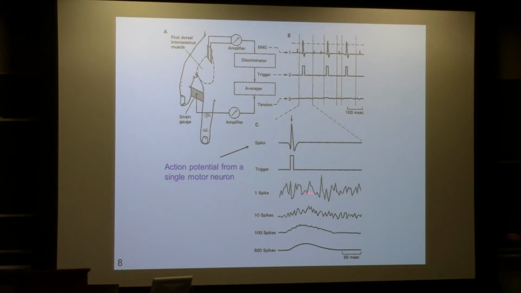This is the force that you see, right? And it's very noisy. If you had 10 spikes, meaning this muscle fiber gave you 10 spikes, then every time you got a spike, you take that force data over this window and then you average it. And so you see slowly a pattern developing. 100 spikes gives you this, 500 spikes gives you that. So this is spike triggered averaging.